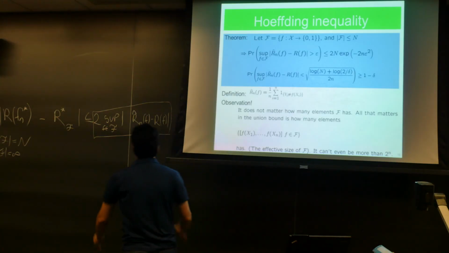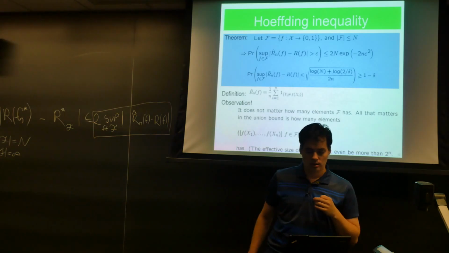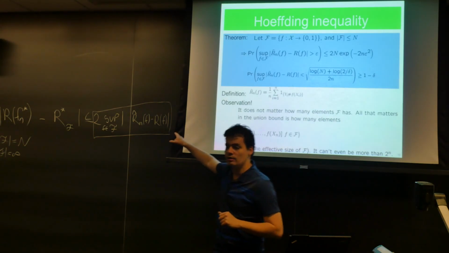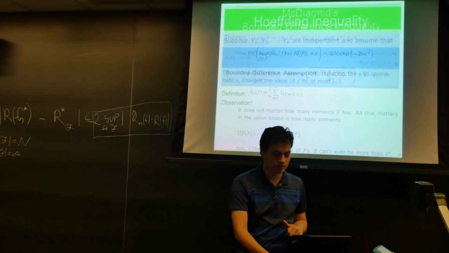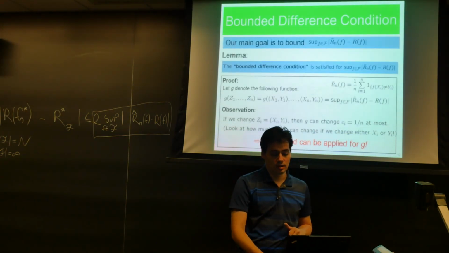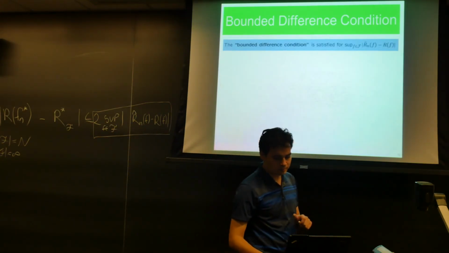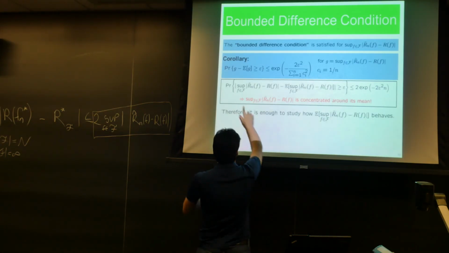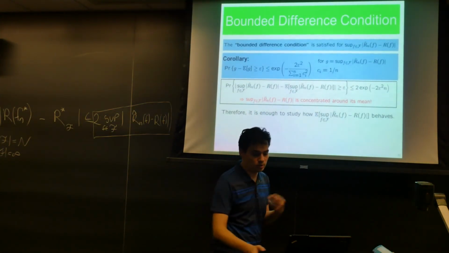So our goal will be to bound this random variable, and the key step will be that we proved that this random variable in some sense is close to its expectation. We used the McDiarmid inequality to prove that. And then we just needed to upper bound the expected value of this random variable. This is the McDiarmid inequality, which says that this random variable we care about is close to its mean. It's close to its expected value.